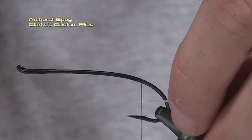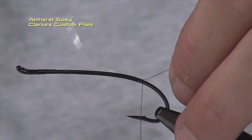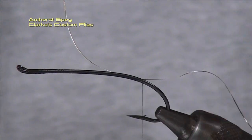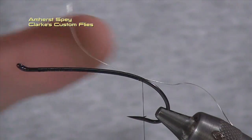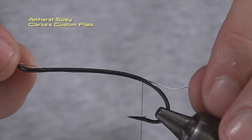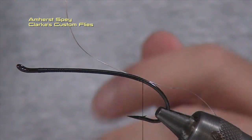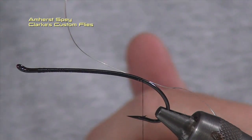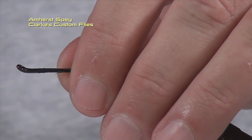When I put my oval tinsel on, I'll come from the back side of the hook, come up underneath the thread to the front side of the hook. This allows the thread to hold the tinsel in place. If I need to move it, slide it forward or back, I can make adjustments and it locks the tinsel in place. I'm going to trim my tinsel right up to the return eye because we're going to start building our material up to that return eye and not have a step. This is a full floss body so we want things to be as even as possible.